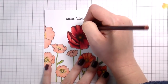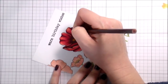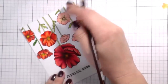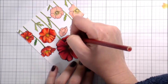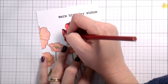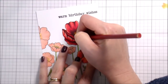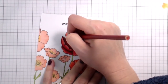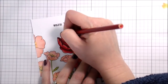So I started with my darkest color and went directly into the parts that I want to be the darkest. And then I'm just moving through to the lighter colors. There is a softer blending with colored pencils than there is with markers. And I think the two mediums work together really well. I typically gravitate towards markers, but that doesn't mean that colored pencils don't have a place. Especially if you like to experiment with having variegated colors, or multiple color variations in your objects, or in this case, flower. Colored pencils is a great way to achieve that multi-color look, because you can add a color over top of your marker that completely changes that color or changes the tone of that color.